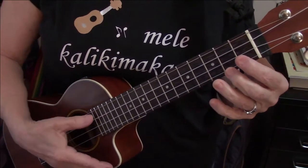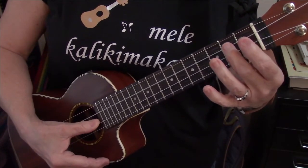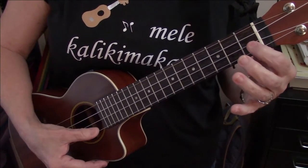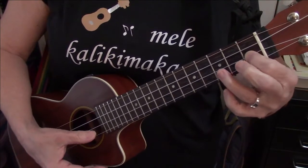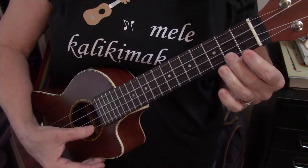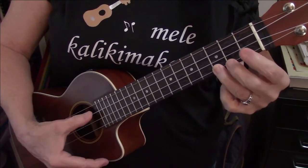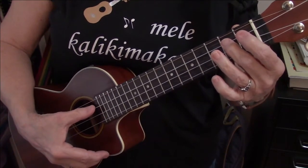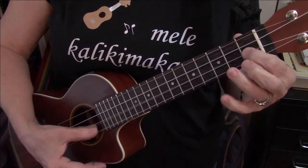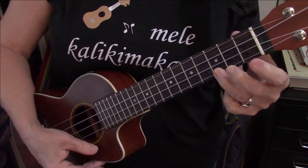Let's try that again together, slowly. Start with open C, finger 2, open E, finger 1, finger 3, open A, second fret, third fret. Let's try it again. Ready? Go. C, 2, E, 1, 3, A, 2, 3.